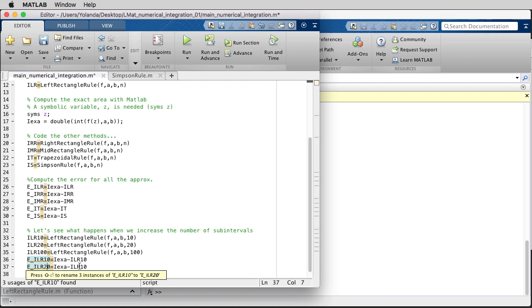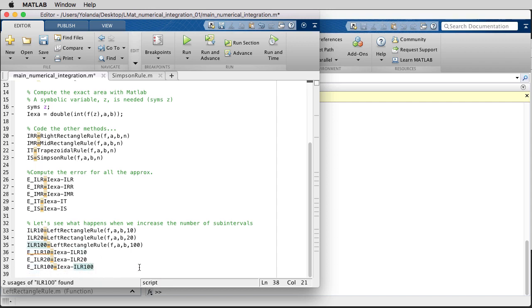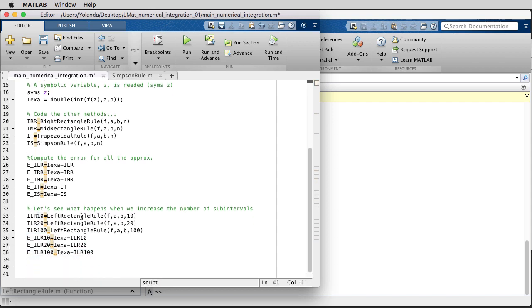So I call the same method, left rectangle, with the same function and same interval, but with a different number of subintervals: 10, double, and 10 times more. I want to check how the error decreases with this method, left rectangle.